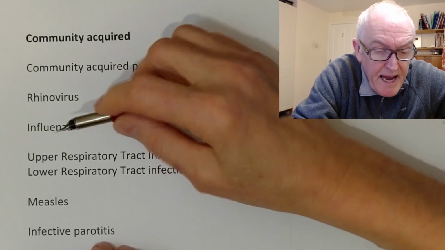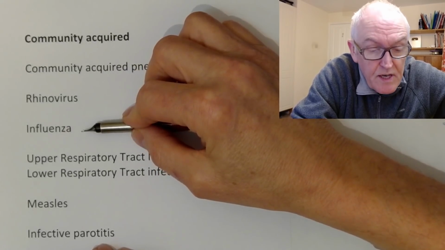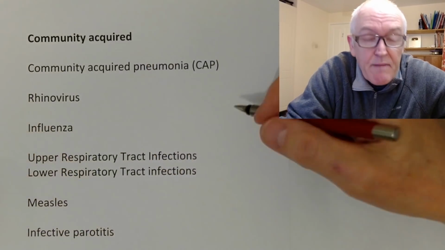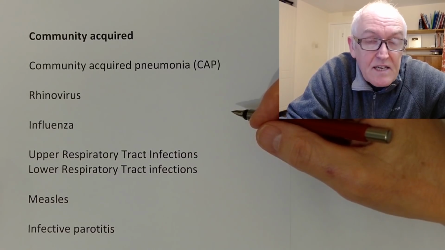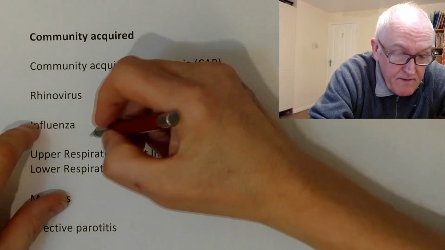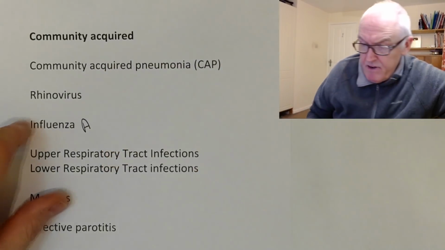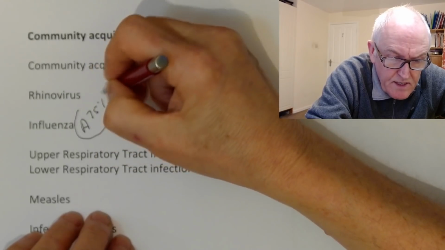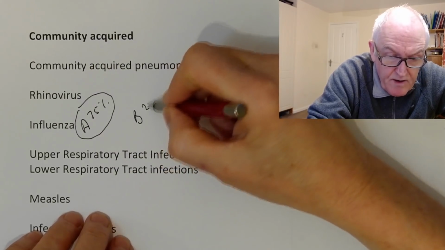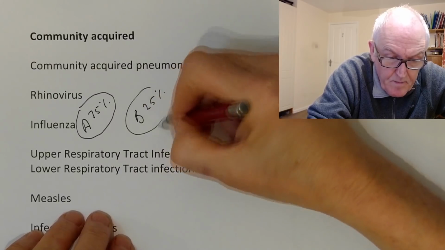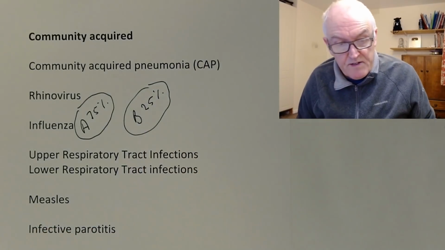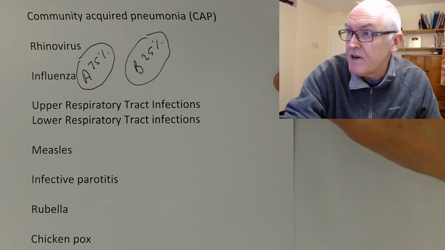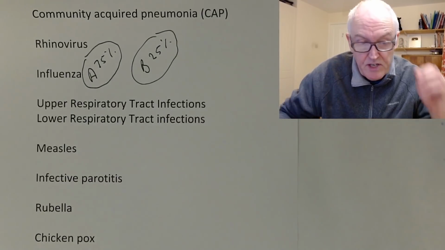Influenza, as we've said, can be A or B. A normally comes from animals, and A is the one that tends to occur in infectious outbreaks that can cause pandemics. So you might have heard, for example, of H1N1. That's influenza A. Maybe, I don't know, 75%, I would say, of winter flu is type A. B is about 25% of cases. And that tends to come from a human reservoir. Community-acquired respiratory infections are virtually universal.